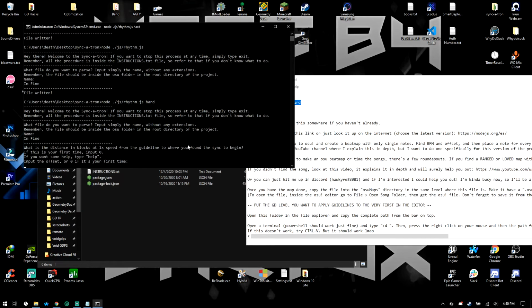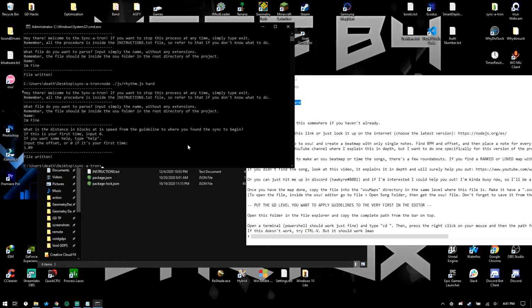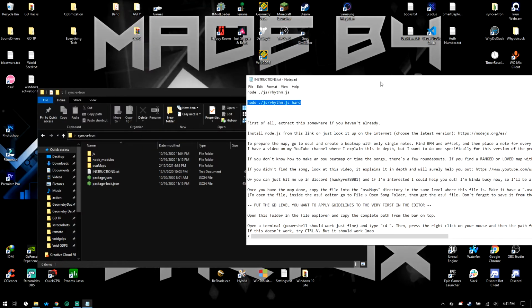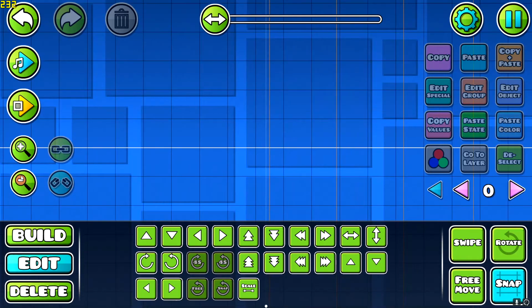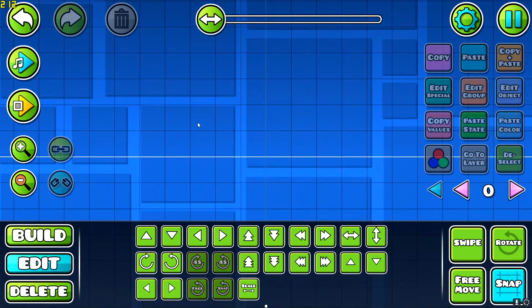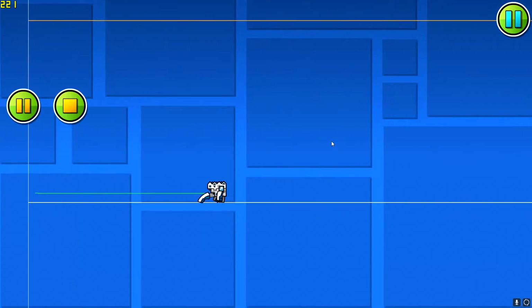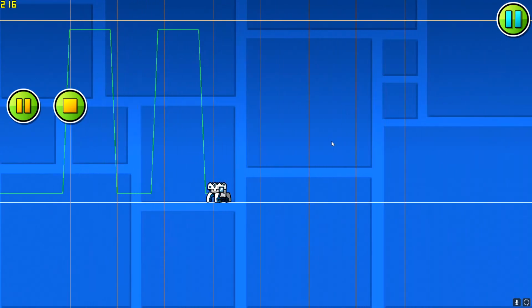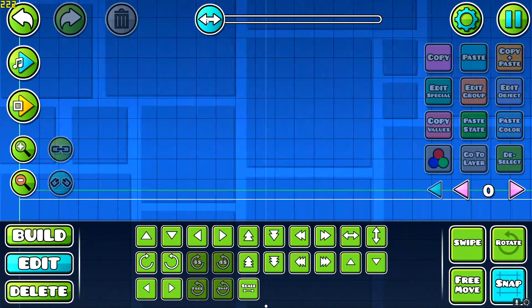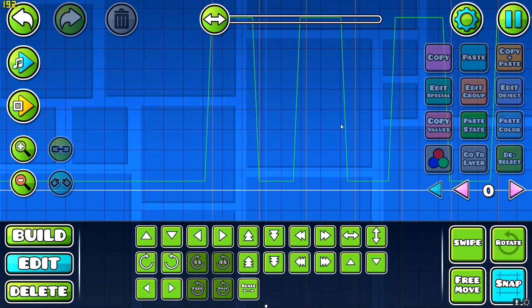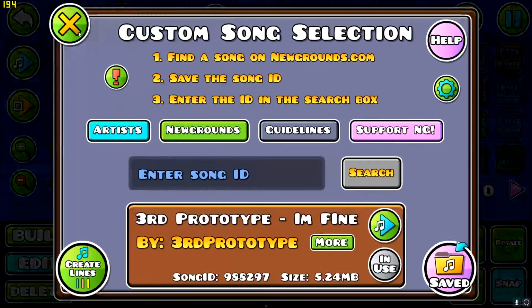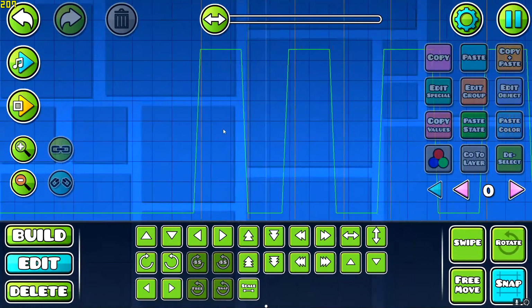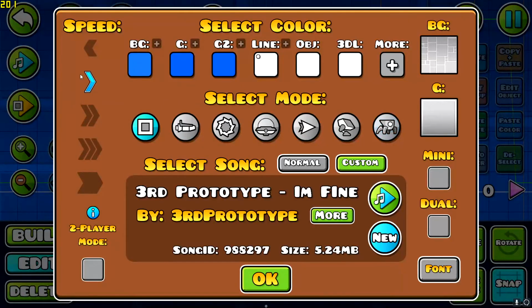Then enter your scale. Then you'll see the file is written. You can now close out of everything except for GD. Alright, so we are back in our level. So now you should see everything is perfectly synced, or at least nearly there. So yeah, that's basically all there is to it. Now you can go along creating your layout.